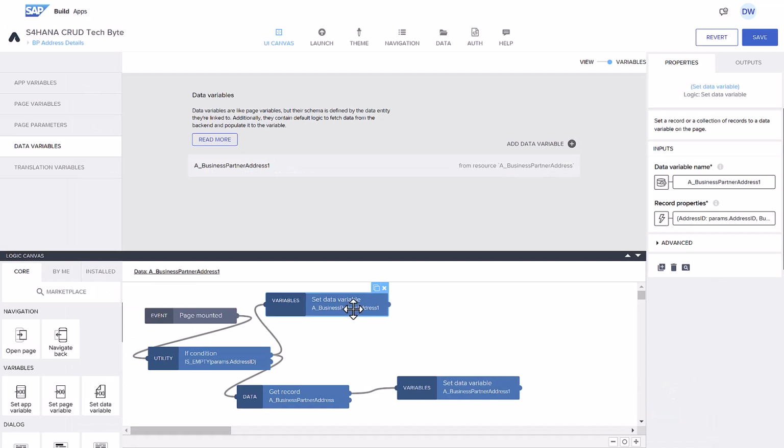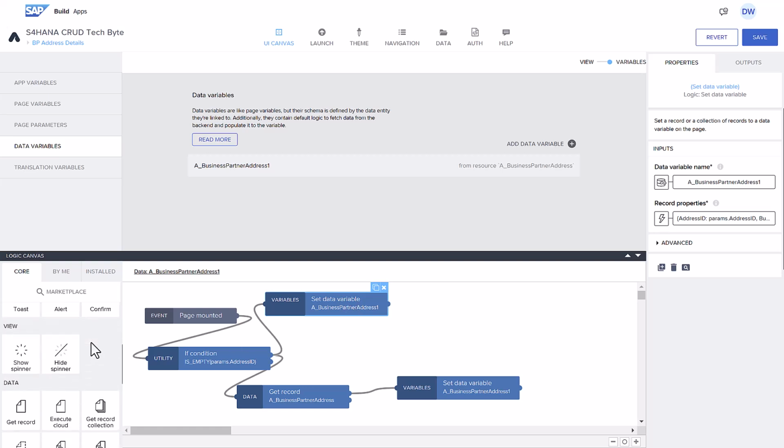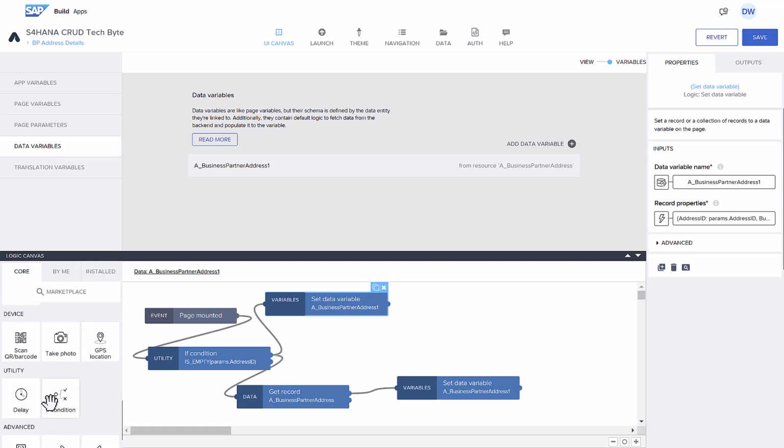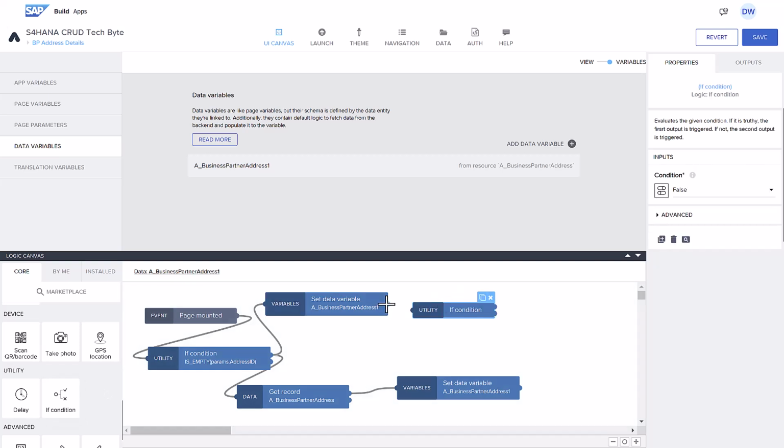And finally, we have to deal with if it's a default record. And here's where we can add nested data into this variable. So the first thing we do is to say, okay, is this a default address?